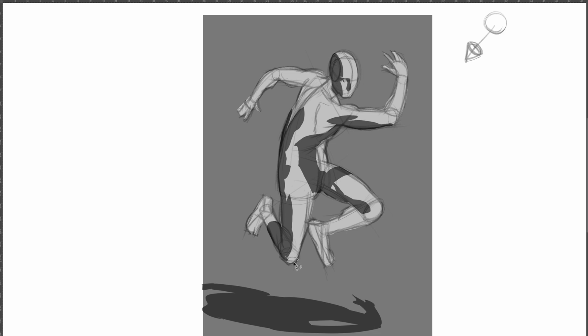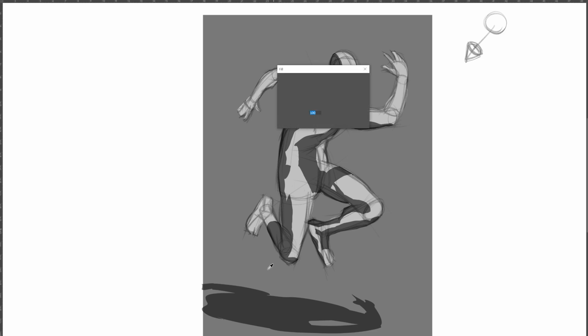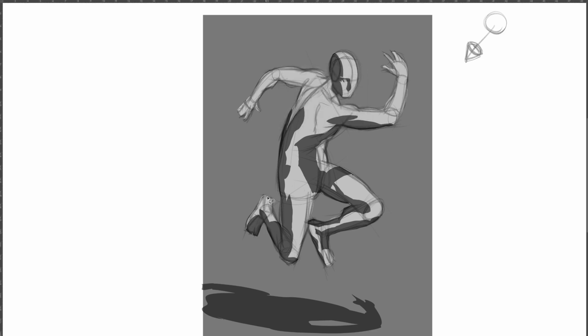I'm going to get the majority of the shapes in, and then I'm going to make some changes to a few of the shapes. That leg is going to be in shadow down along here, casting a shadow onto the foot, under the ankle, under the arch, under the leg over here. In fact, that whole entire foot will probably be in shadow because it's behind the entire torso. That needs a little fixing.